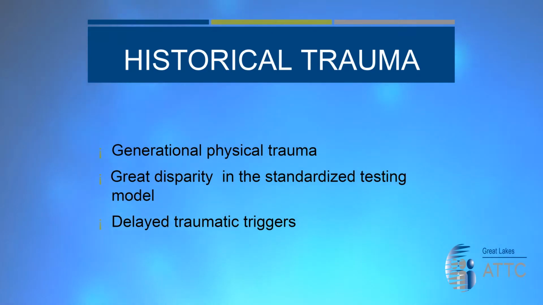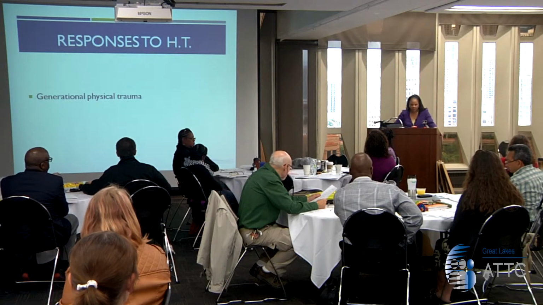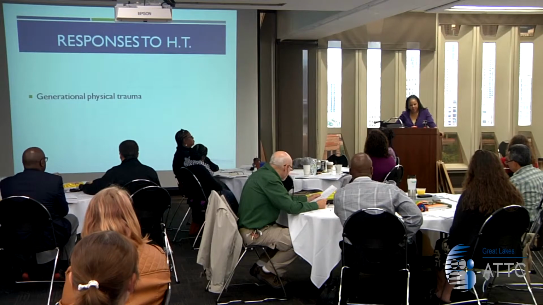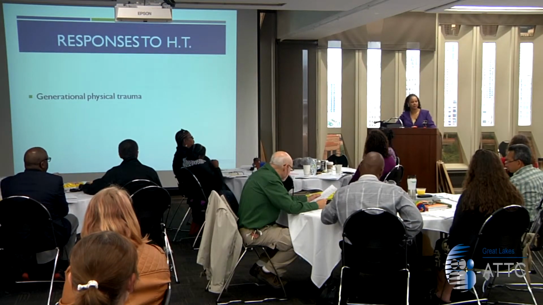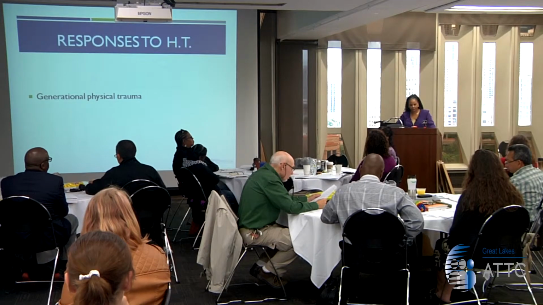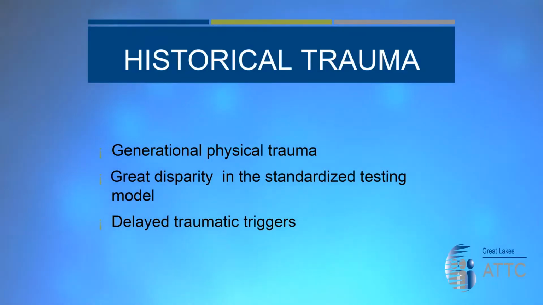Generational physical trauma. There was genetic evidence that trauma can be physically passed down to an unborn child. I found that fascinating. Great disparity in the standardized testing models. We have some very smart people within these communities. The way the standardized testing models are designed, there's this huge disparity. So for a lot of them, it's like, I feel so stupid. Why am I not getting this?